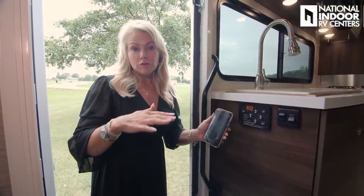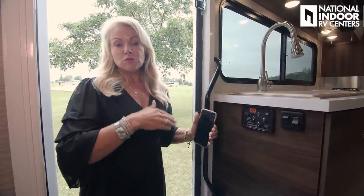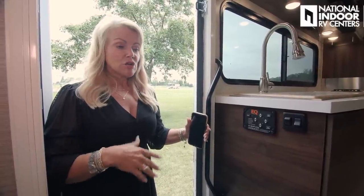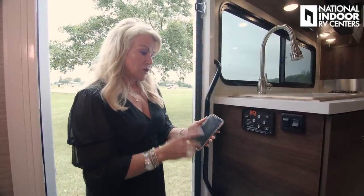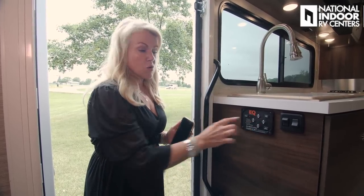So I will move the coach and see if I can't get it to a spot where it can level easier. Now, if you move the coach and then you get excessive slope warning again, you may want to wait another 20-30 minutes before you try to level again, just because you don't want to burn up that pump. So just so you know, I'll try it again, but when I have four solid dots on four corners, I'm level.